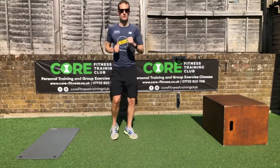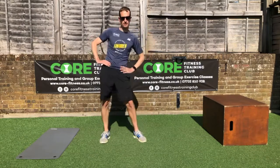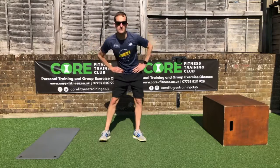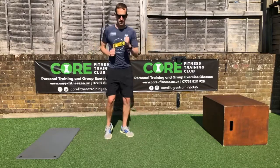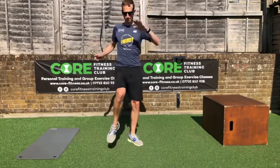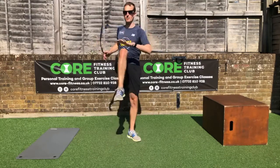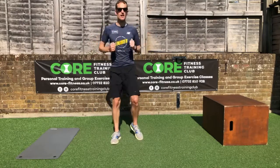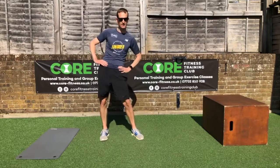Run it on the spot — everyone knows Hannah, who trains with me regularly. Hannah is a nutritionist that works with me as well, so we help each other out. People who come to me for exercise are looking for nutrition advice, and people who go to Hannah for nutrition advice are looking for exercise advice. Anyone looking for nutritional advice whilst at home — Hannah Crabtree — I'll put her link in this video. Let's go: four, one, two, three, four. Run it on the spot and give me those little hip circles.